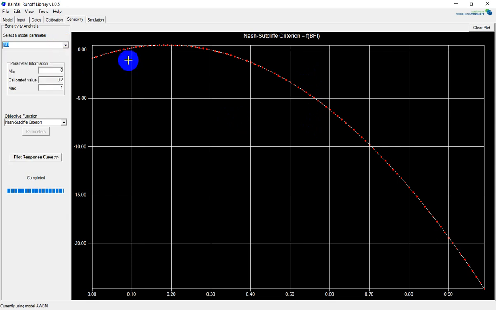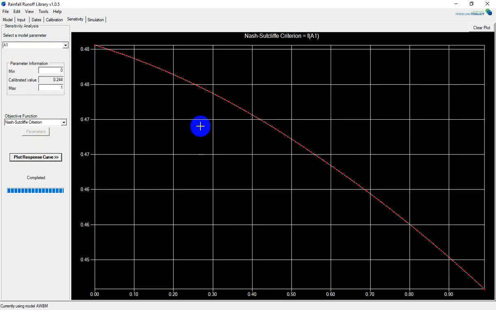However, this variation is not true for other parameters. For example, for some parameters such as A1, the performance of the model is only a little bit sensitive to this value.